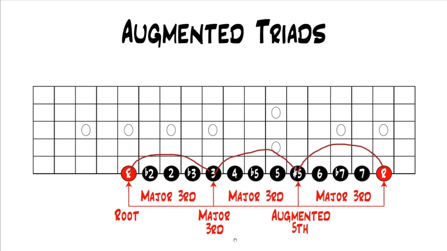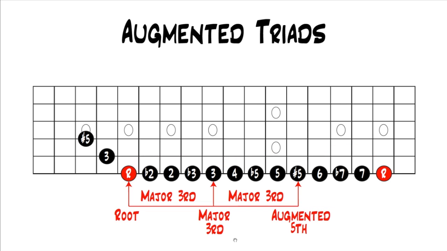And a symmetrical chord just means that all the intervals in that chord are the same distance apart. So you can see every interval in this chord is a major third apart. And here's what the augmented triad looks like if we move them to their unison notes, the 3 and the sharp 5. So we've moved our 3 to this unison note, we've moved our sharp 5 to this unison note.